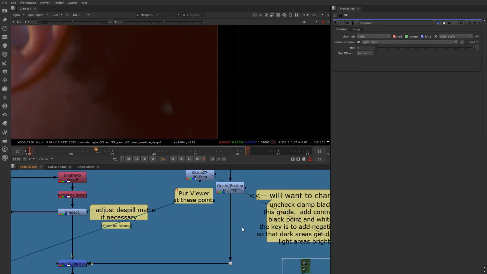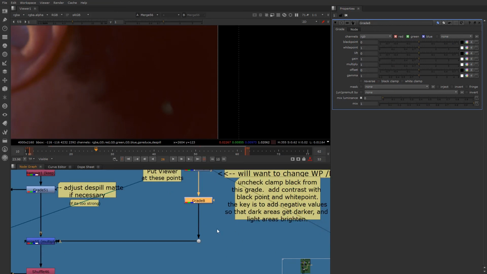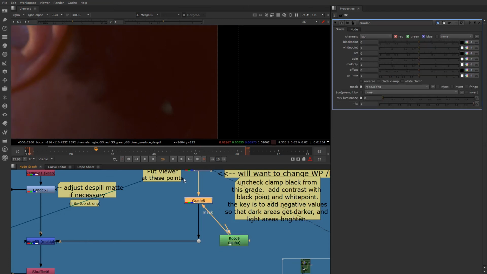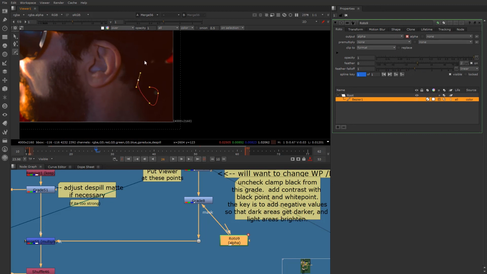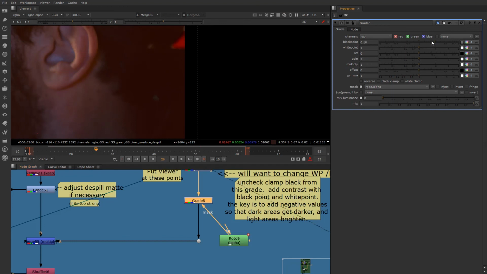We could maybe do another grade here, make sure we have black and white clamped off, and I can do a roto for this area here. What if we isolate to these areas? I'm being real sloppy here, but I just want to show you. I can come over here and push these areas. See that? I can push those areas more intensely, right?